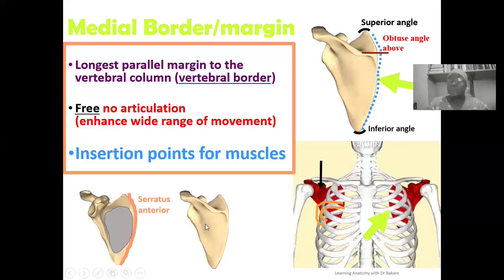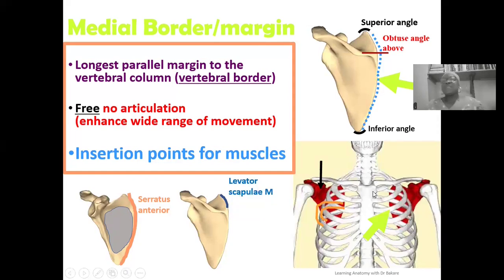And we'll be using the posterior surface of the scapula to describe these muscles. If you look at it, this is where we have the medial border here in anatomical position, and this is the lateral head. If you go to the upper region of the medial border around the posterior lip, you see that it is related to the levator scapulae. And this is what is projected here in this image.